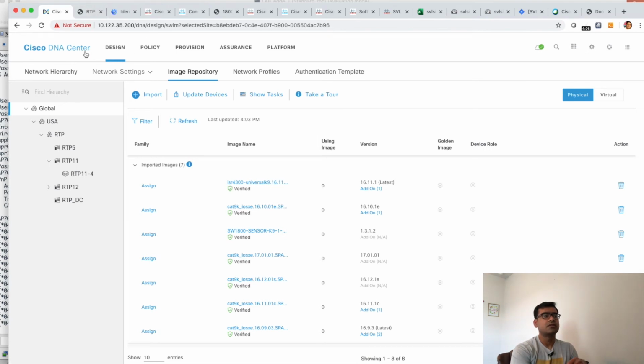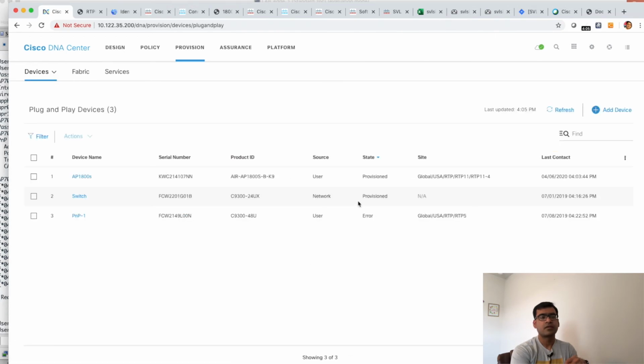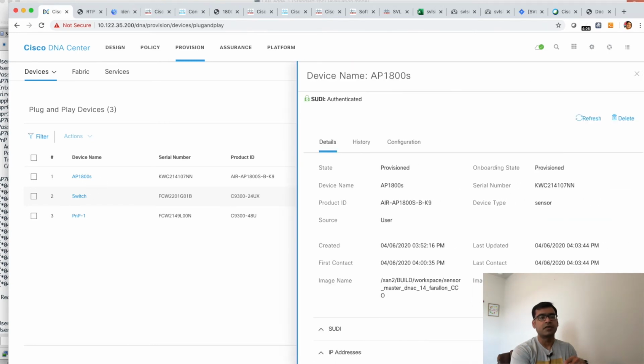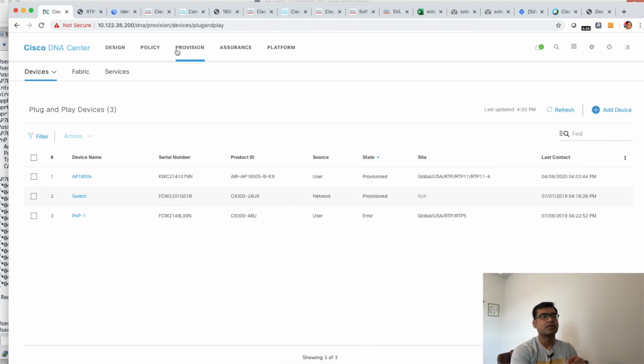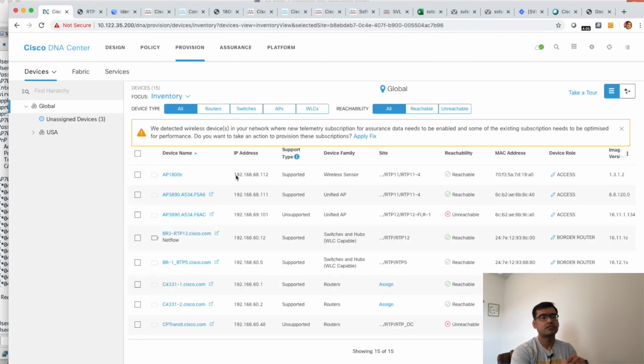So now let's go and see what my plug and play status is. Plug and play 1800 is provisioned, so that means it is already part of inventory. All right, let's go and check the inventory. AP1800, you can see.